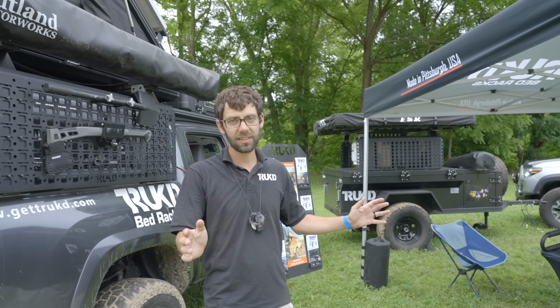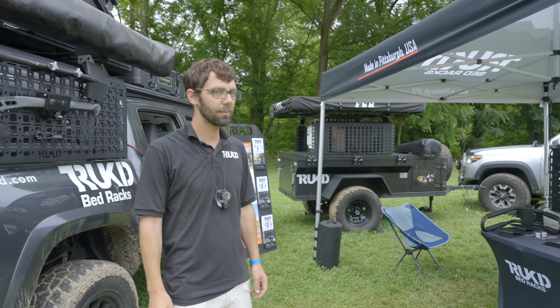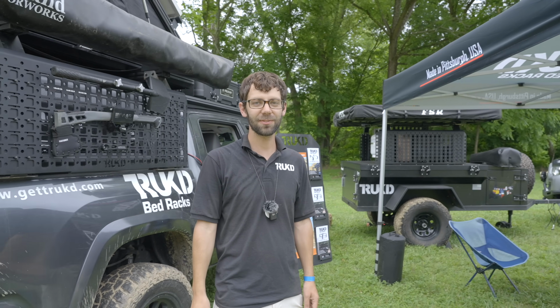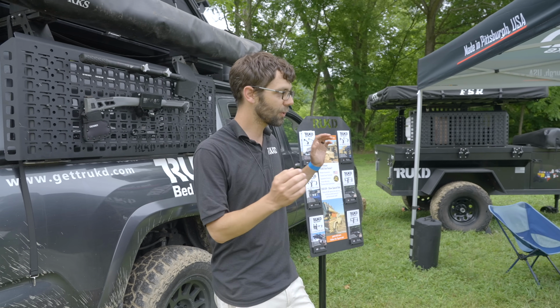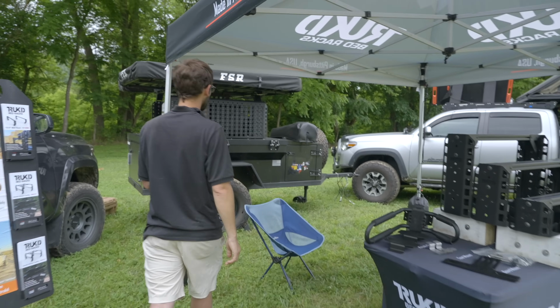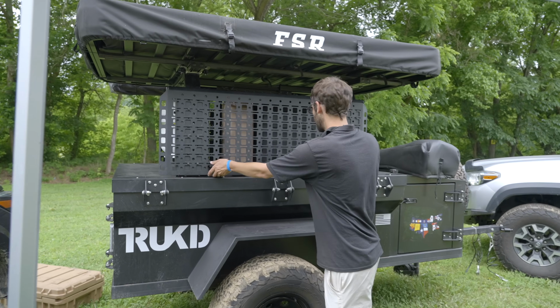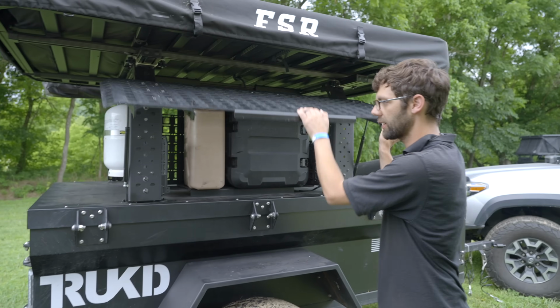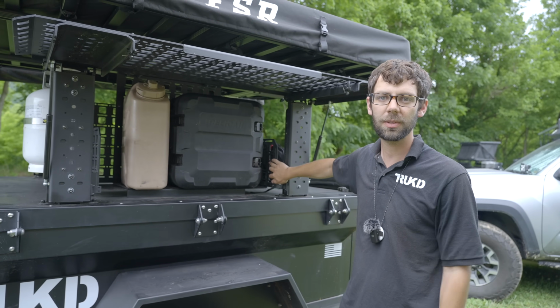We have a whole bunch of different accessories. We've got traction boards, tent mounts, kayak mounts. We try to do everything we can to make it easy for our customers to mount their gear to their trucks. And the coolest, newest part we make, which helps you mount even more gear, is a great pairing with our hinged panel kit. We call it the MSP. This will be up on the site for sale in a couple weeks. We're still working out some of the bugs.